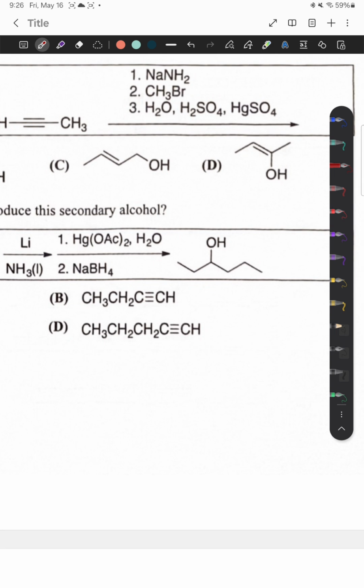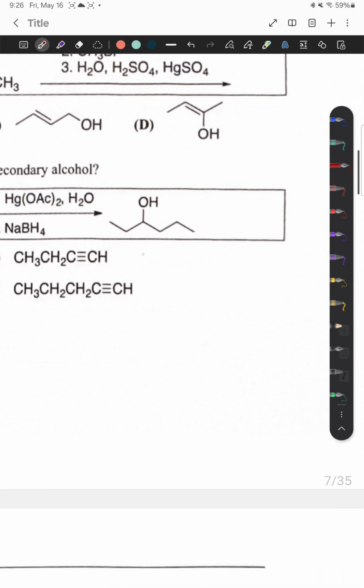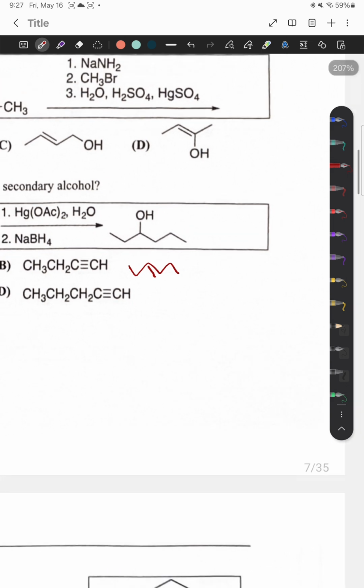The first reagent would attach an alcohol to an alkene. So how we're going to undo this is we're just going to draw the compound without the alcohol, and then we're going to attach the alkene. The alcohol usually attaches to the more substituted side of the compound, but we're not entirely sure where exactly that is because they're both equally substituted.